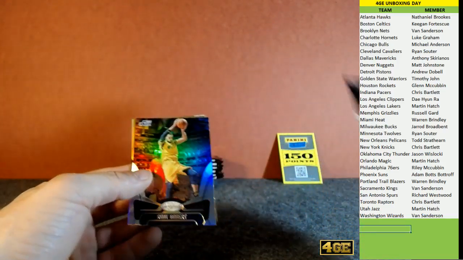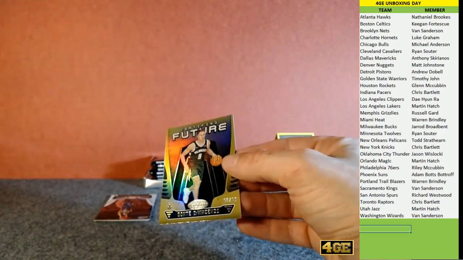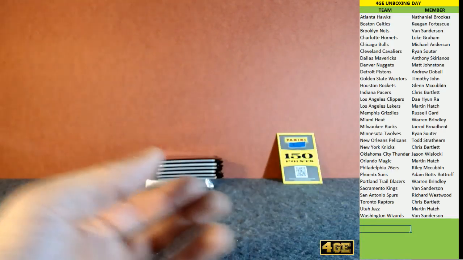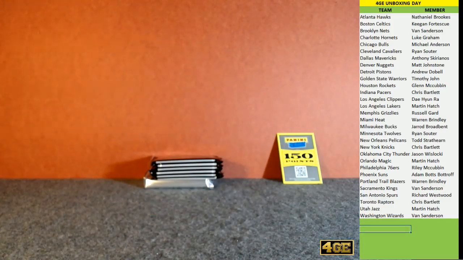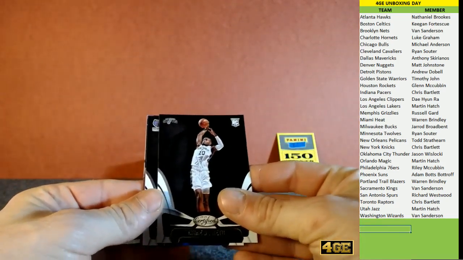We got there. So Rudy Gobert for the Jazz going to Martin Hatch. And an out of 10, it's Dante DiVincenzo for the Milwaukee Bucks. 0-8 of 10. That one is going to go to Jared B. Well done, Jared. Certified future, Dante DiVincenzo out of 10. Last two cards are base. Me too for the Spurs.